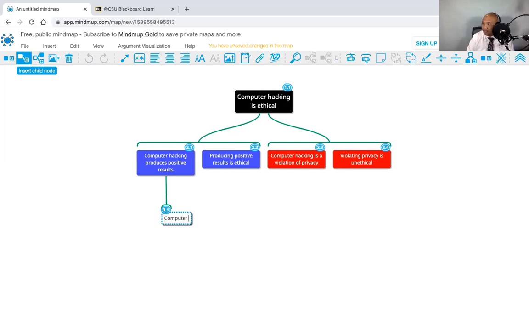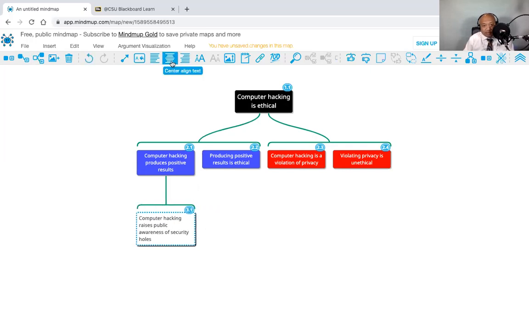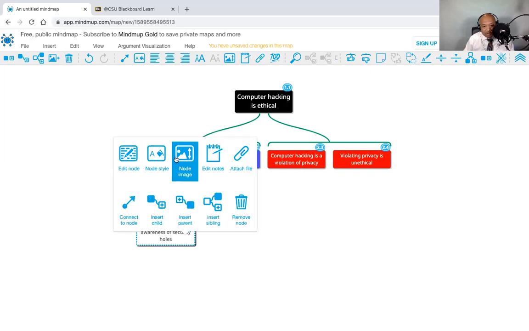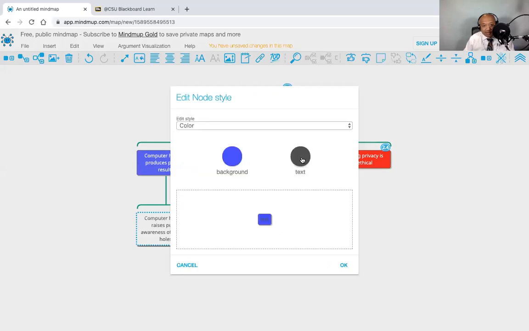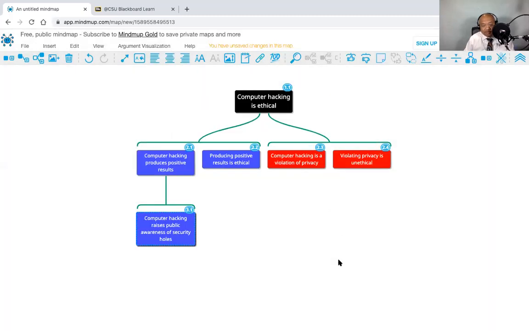It says computer hacking raises public awareness of security holes. I'm going to center that and change the color to the same color as their dad, and the text also. There we go.